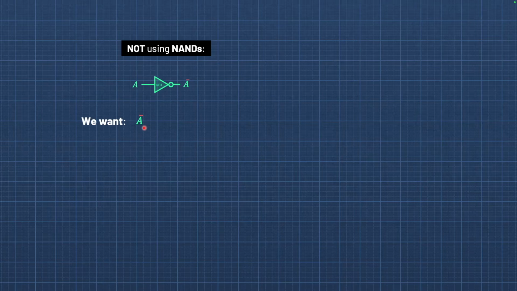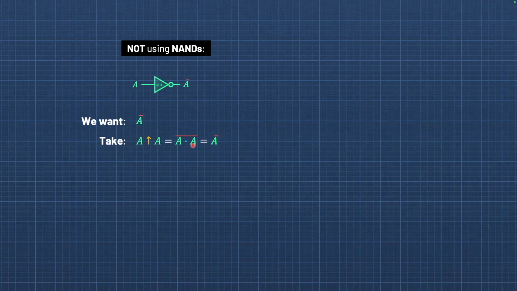So coming back, right? I want to get this thing right here. How do I go about using NAND gates? So let's just think about what a NAND gate really is. If we perform a NAND, right? So let's just take our input, because we just have one input for the inverter, right? So if I get my input and if I NAND with itself, I end up with this thing right here. Because think about what a NAND really is. NAND is an AND negated. Right? So do you see it is the input A and input A negated. This is what a NAND is by definition.